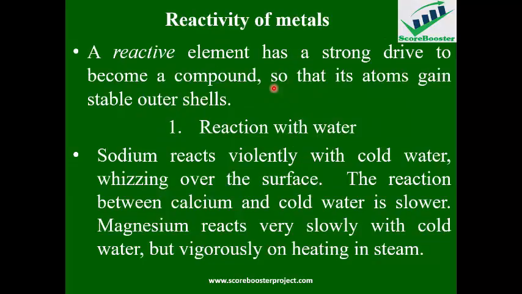So now let's go to the reactivity of metals. That is the business of the day. A reactive element has a strong desire, a strong drive, a strong inclination to form a compound so that its atoms gain a stable outer shell. Let's explain this sentence. You have an element that readily releases electrons, readily loses electrons. We say that element is a very, very reactive element.